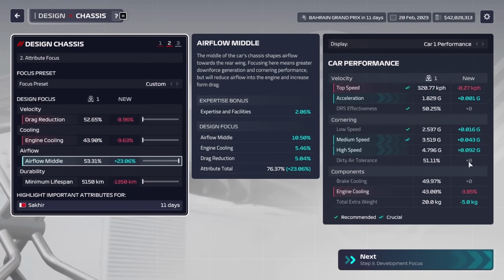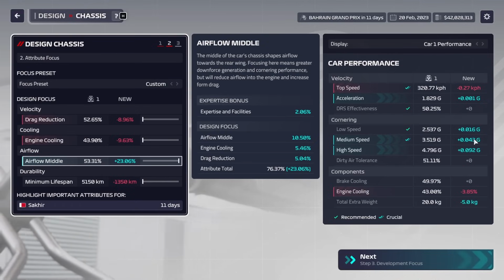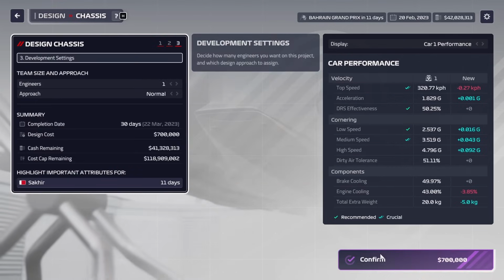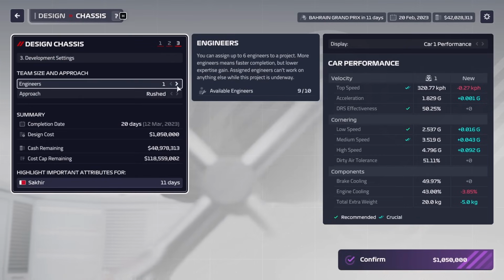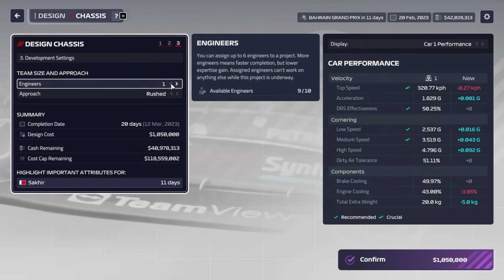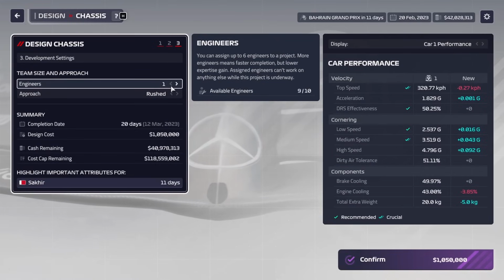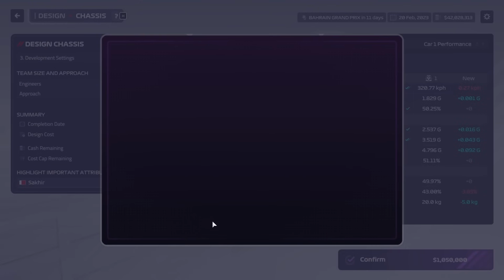But yeah, this is what we're going to do with the chassis. It's basically a huge source of medium and high speed cornering, which is what we're going for. We are going to sacrifice top speed cornering as a result, but that's what we do every time. And since we are going to develop with Baku in mind, we could just rush this one with one engineer, which is actually what we're going to do.